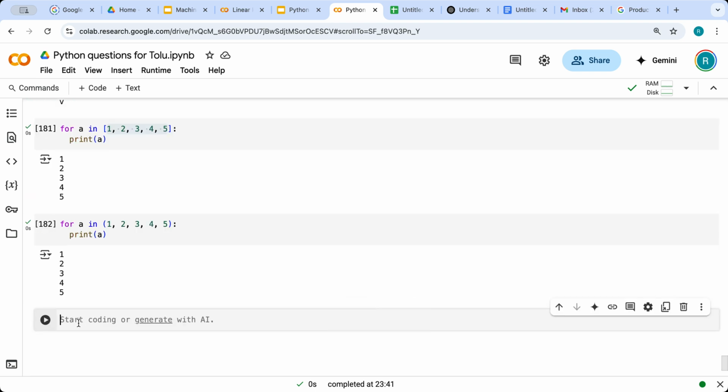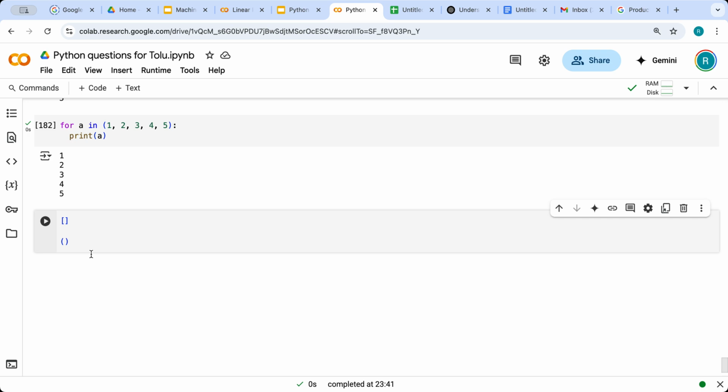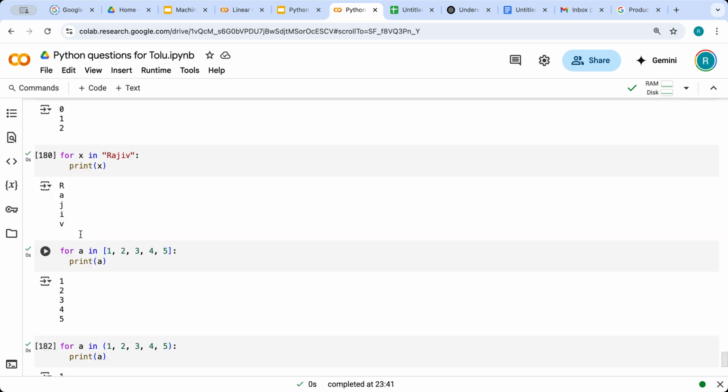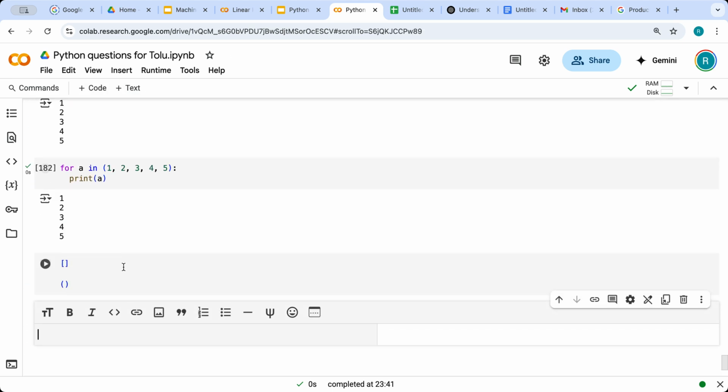So what is the difference between the list and tuple? How can you identify? A list is always identified by the open and close square brackets, whereas the tuples use round ones. So this is a list and this is a tuple. We will talk about the list and tuple because this is one of the most important concepts you should focus on, and I will cover lists and tuples in a matter of 10 minutes. Any questions on the for loops? No, it's good. Okay. Next, we will talk about the while loop.